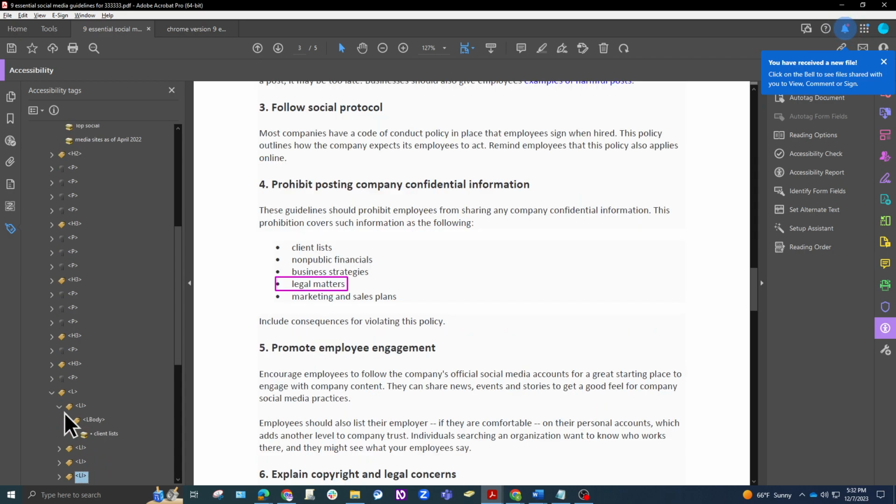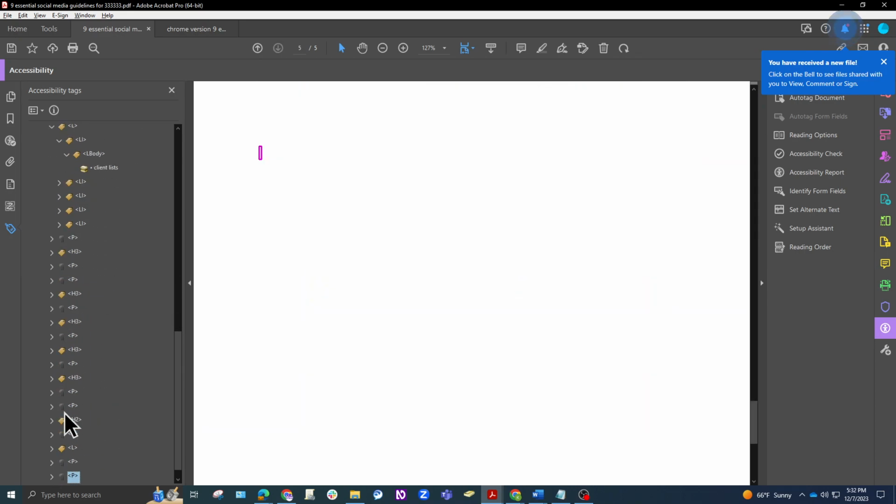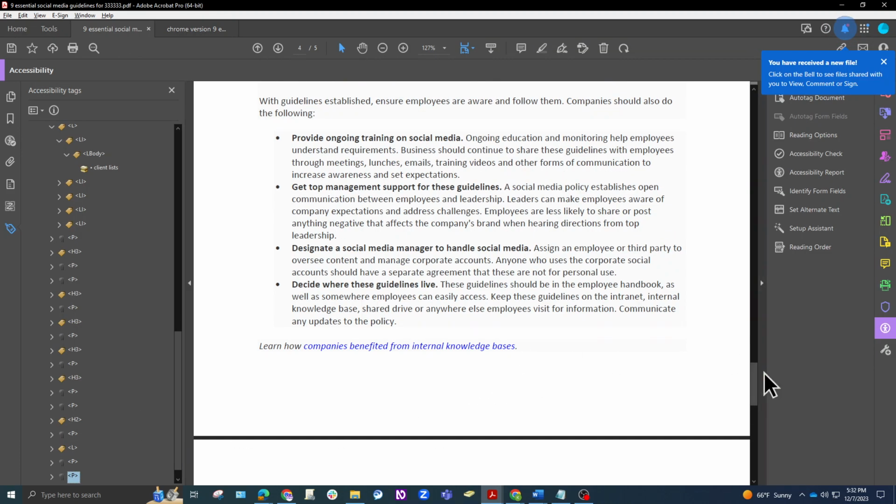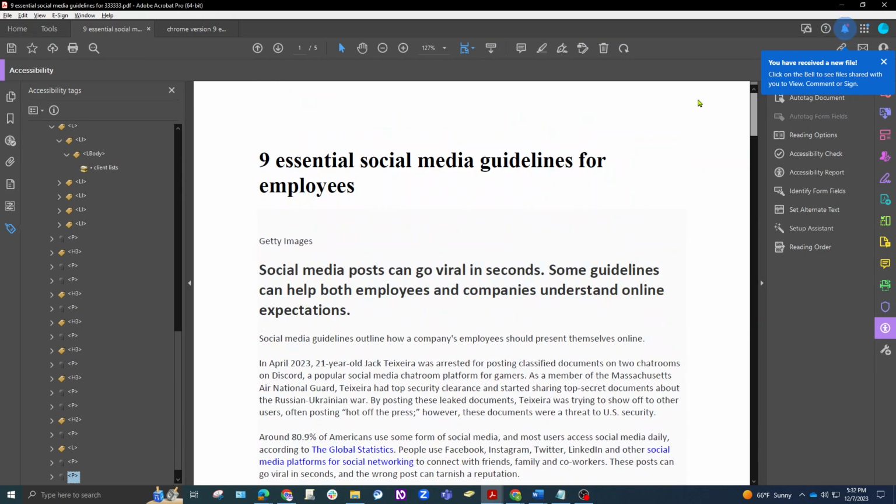That is not bad. For something that took like 2 minutes to do, we have just fully remediated a 5-page document. This will work just as fast if this was 30 pages though. So this is how we're going to be remediating websites if there is a website required for a class.